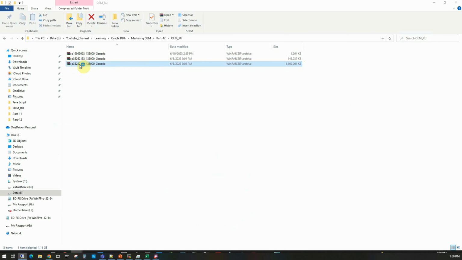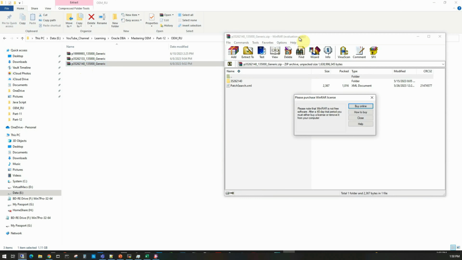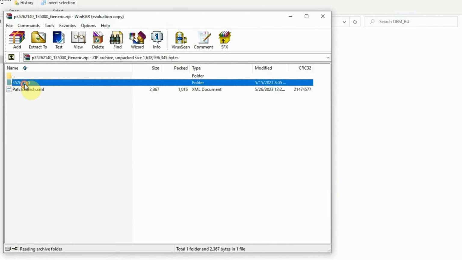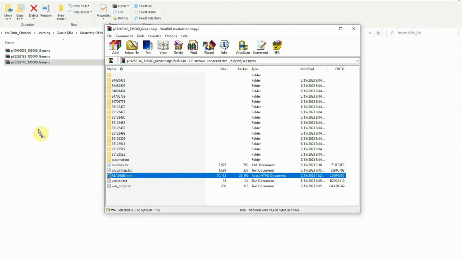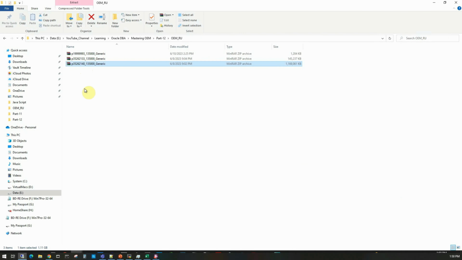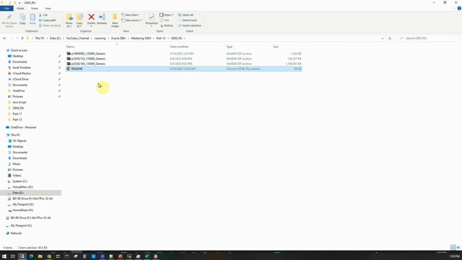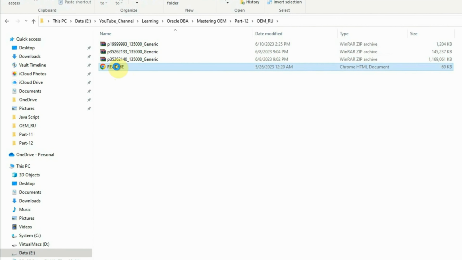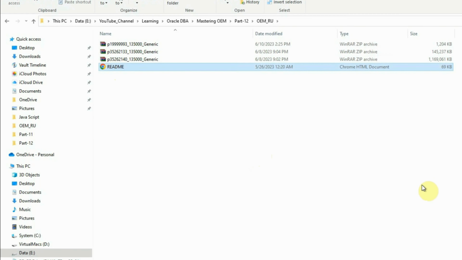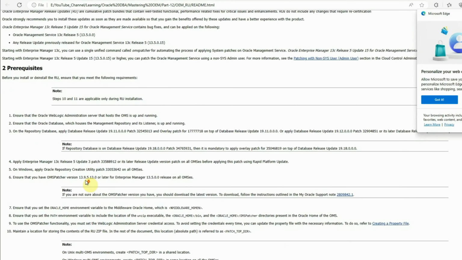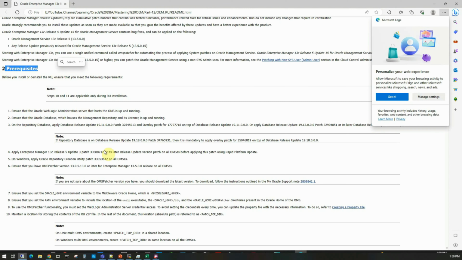We will select the zip file for the OMS side patch and double click it. In the zip archive, we will go to the patch directory, and under that we see this readme.html. We will simply drag and drop this file in the local machine to extract it, so that we can open this readme file in a local browser for convenience, so that we can go through the prerequisites and recommendations. You can open this readme file with any browser of your choice. I will use the Edge browser to open this readme file, and there we will go to the prerequisites section first.